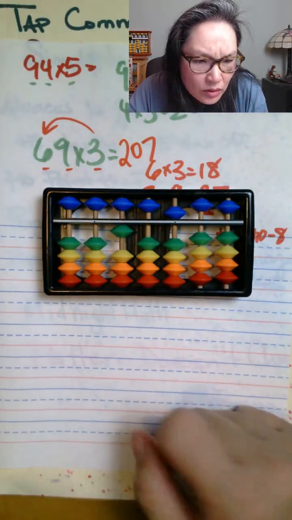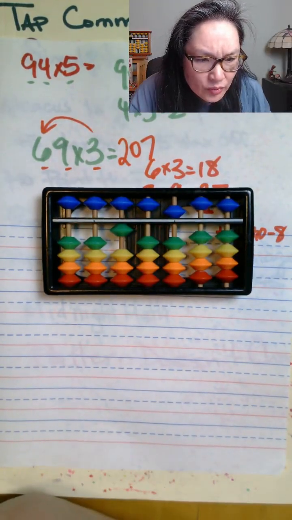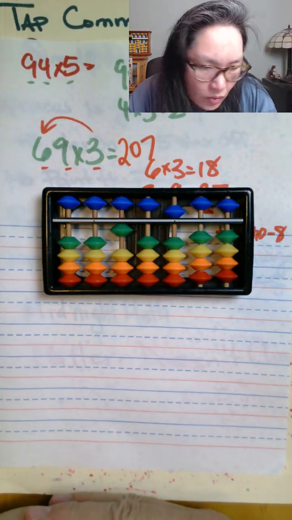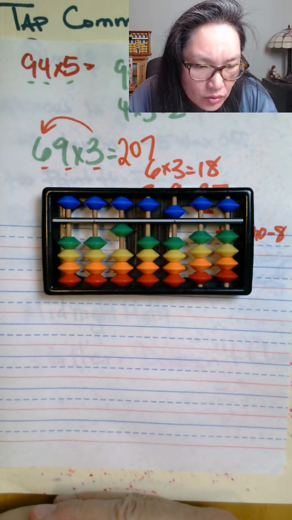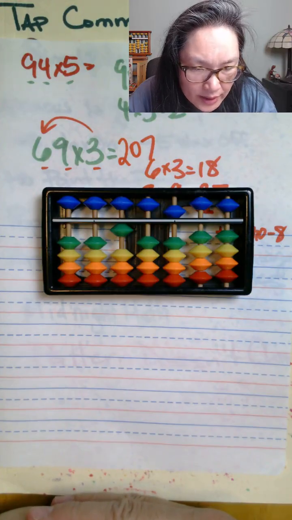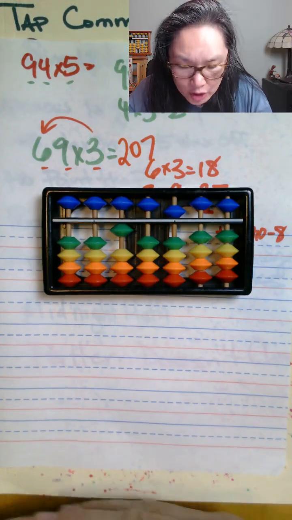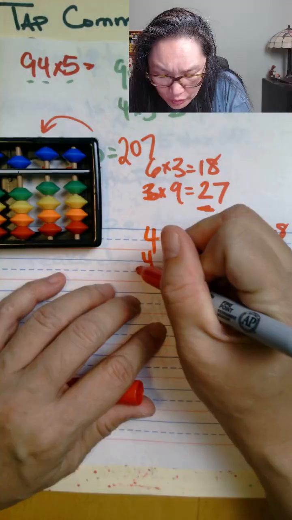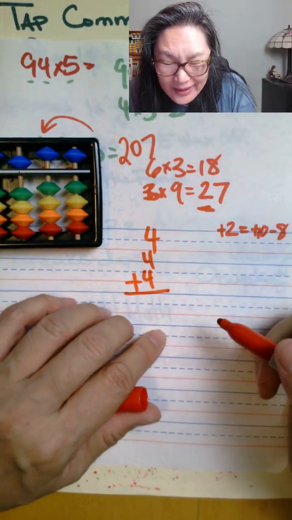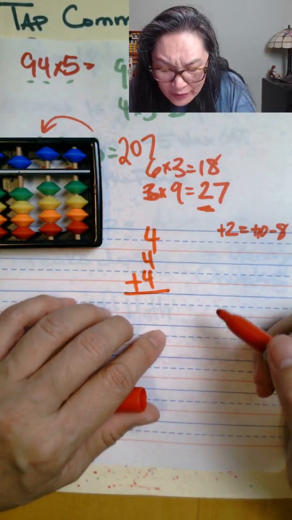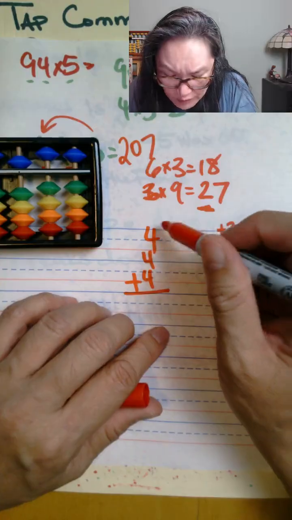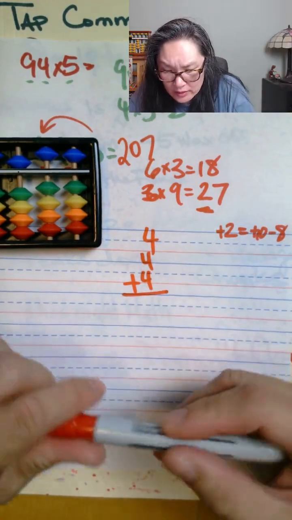Okay, so let's see. How do we do simple multiplication with single digits? Oh, no. We have to know, Tony, we have to memorize your single digits no matter what. You could, if you really wanted to, do cumulative addition. You could do that, but you have to memorize your single digits, if that makes sense.